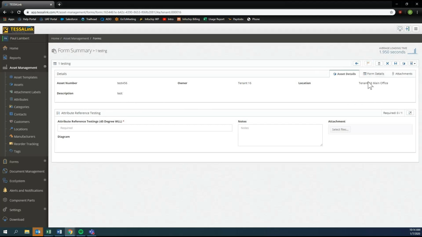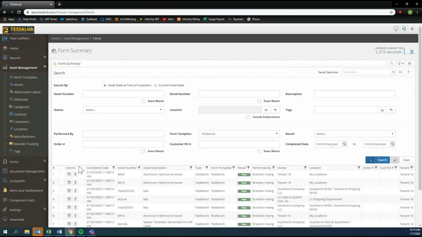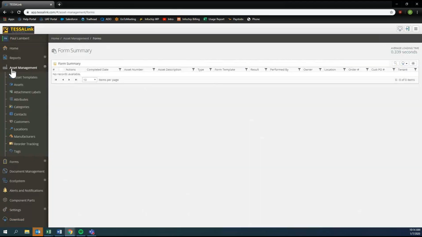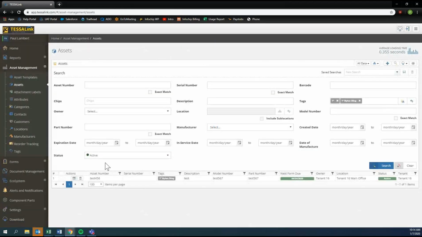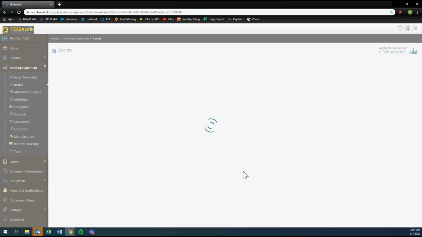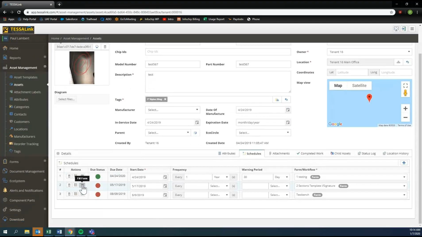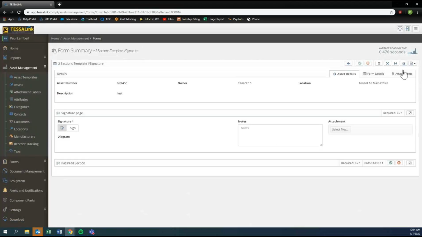Yeah, so you would either use, if it's just a certification, you would use the complete button up here at the top. But if it's a pass-fail form, then exactly like you said, you'll either use the pass or the fail. Oh, whoops, wrong one. Let me go back in and find one of those again here real quick. Is this one pass-fail? Yeah, so this one has the pass and the fail fields.